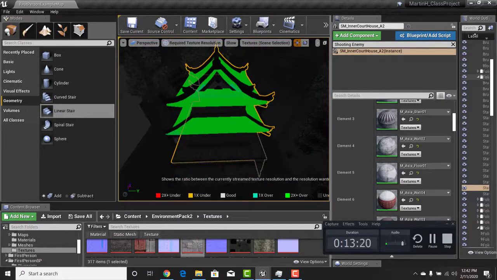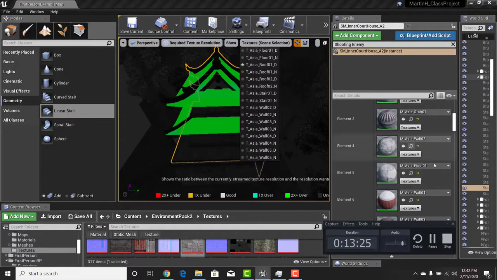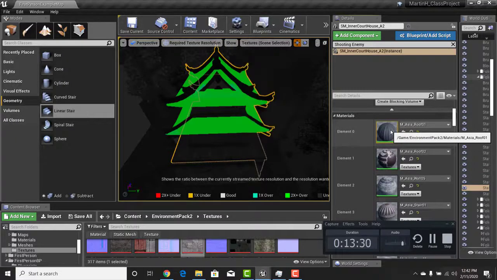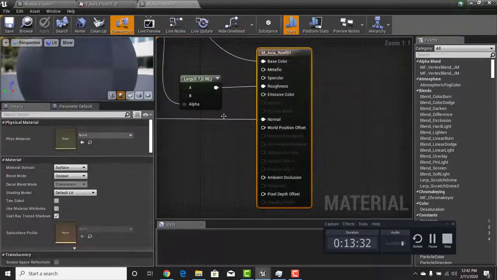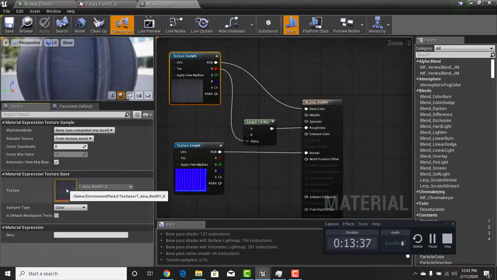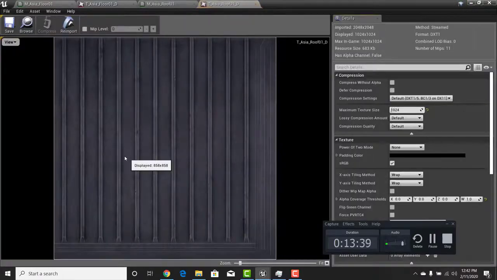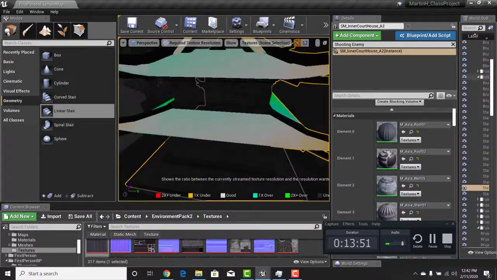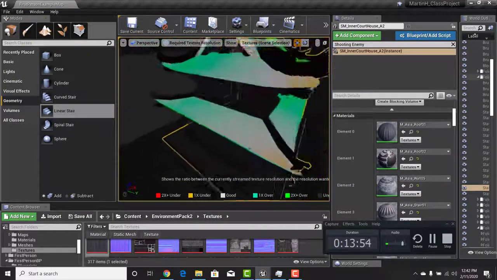So this one, again, was called Asian Roof. So let's go to Asian Roof, and if we click there, we would get into the material. We could double click on the material, double click down here to get into the material, and then from there start reducing the resolution. And remember, in units of 8. Okay, so let's say we like that. We click OK. We scroll back and we'll see that we now have a roof that has lower texture.